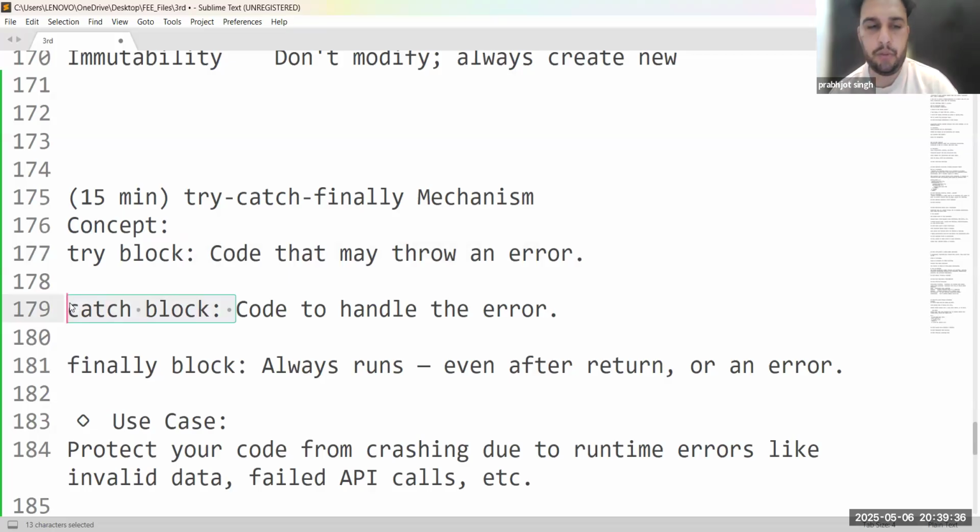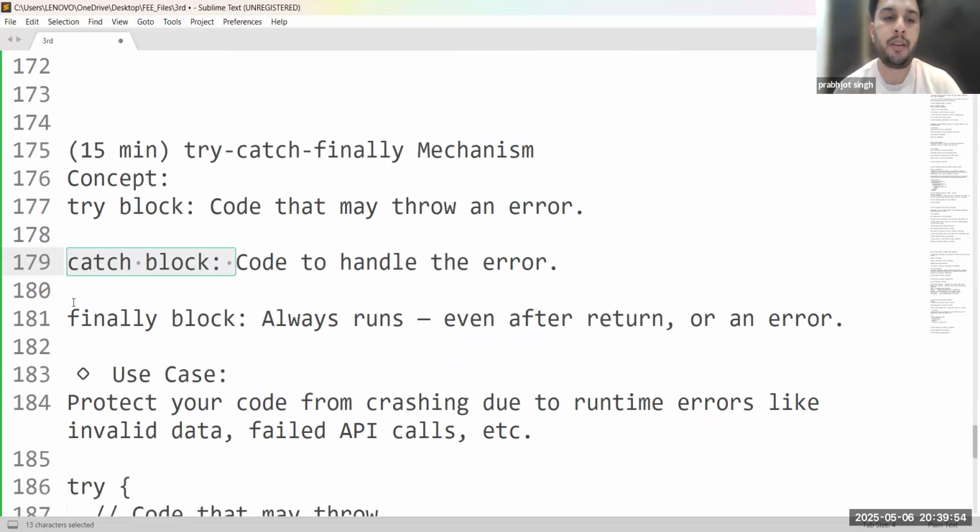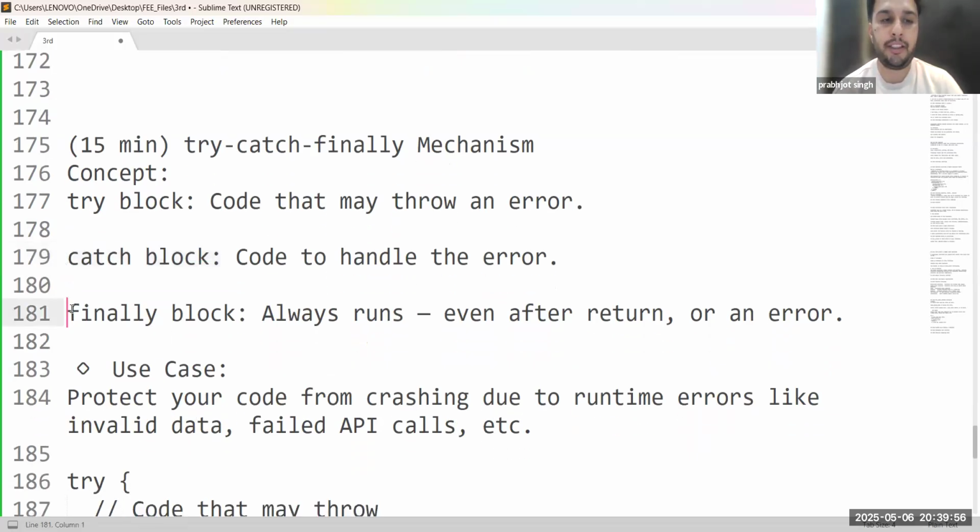Try block we are going to use. We know the line of code that we are expecting to throw an error. We are going to put it in the try block. And how to handle that error, we are going to put in the catch block, right? So we are going to write the catch block for the same. Now, apart from this, there is a finally block that we use irrespective.